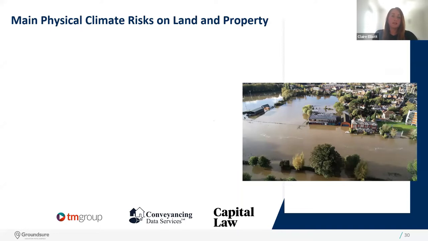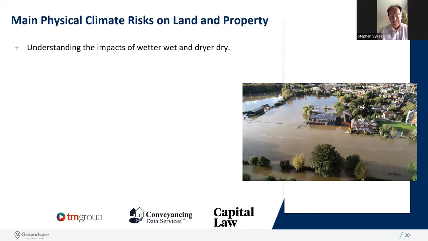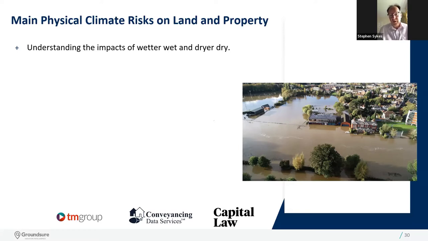So what would you say the main physical climate risks are on land and property? This change in climate that we are already experiencing derives from an increase in global temperatures. The Paris Agreement from 2015 was an attempt to cap the global increase at 1.5 degrees. We're already at 1.1. The Met Office quite recently was saying we may exceed 1.5 degrees at some points by 2027. For the UK, our climate's changing — the wetter times of year are becoming even wetter, with maybe a 15% increase in precipitation in some parts of the UK since at least 1990. And the drier periods are going to become drier, so we're going to get more extreme heat incidents.